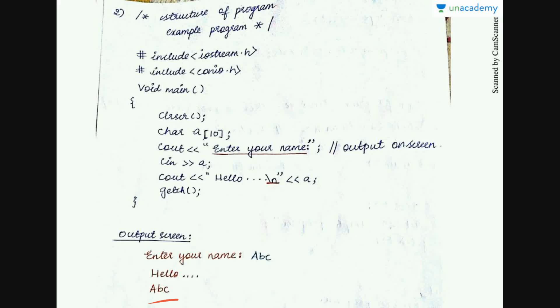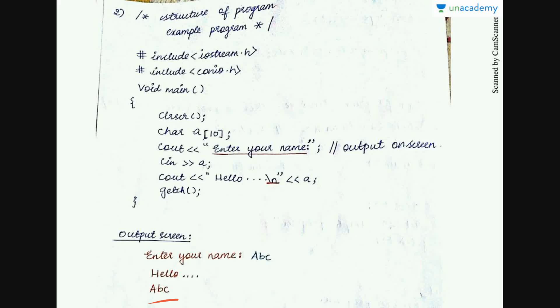Okay, this is how our programming structure is. Like first you should have some header files followed by, if class is there, we have the classes also, but here we don't use a class. Next followed by the main function, and in the main function you'll have something like some declarations and printing statements, etc.